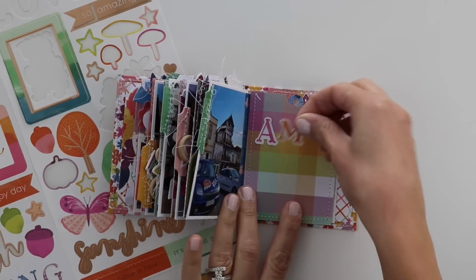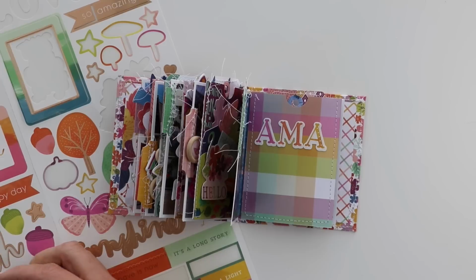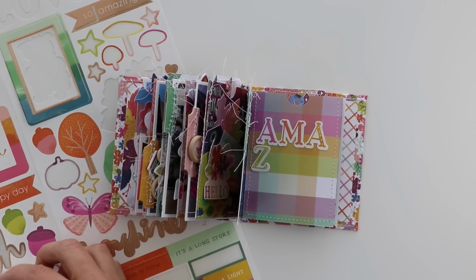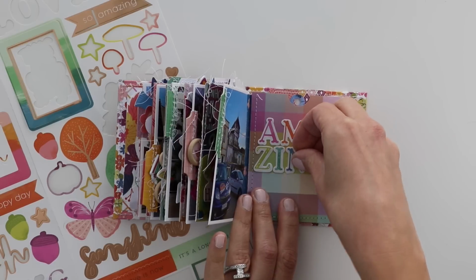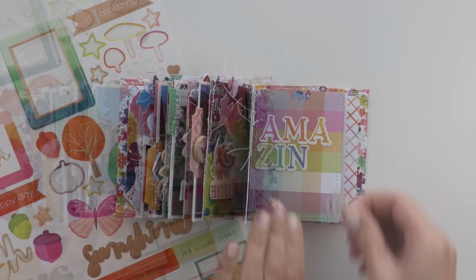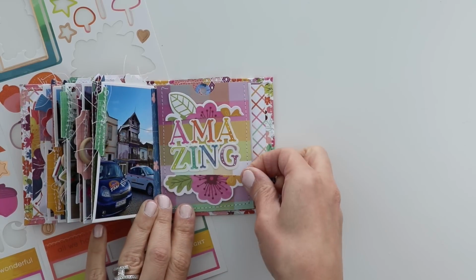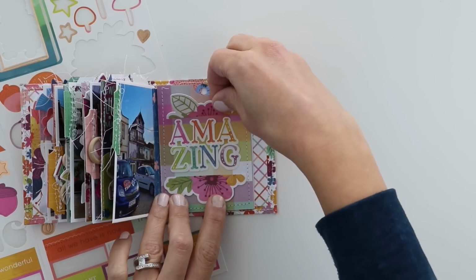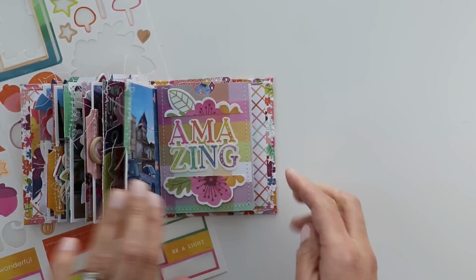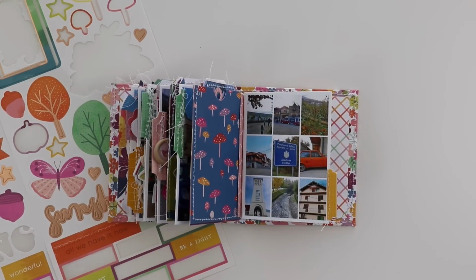That little cluster of flowers with the brown edge actually came from a journaling spot, but within the 2x2 paper pads there are a lot of little sentiments, which I just used on that previous spread. The hello with the flowers above is from the 2x2 paper pad. So with tinier mini albums, it's great to look through those tinier paper pads to find icons and sentiments and images to fussy cut out.